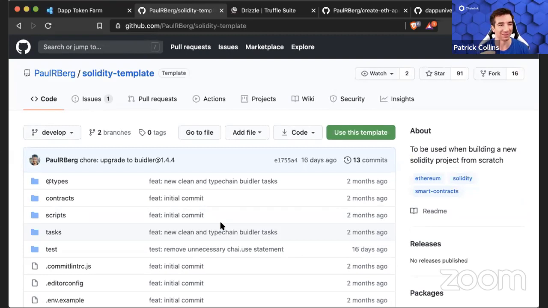I also wanted to bring this up. This is a Paul Berg Solidity template. It's also using Buidler. It's also a really nice template for getting just the back end of your smart contracts done. There's kind of some different methodology. Some people think that your Solidity backend and your front end need to be in separate repos. Some people think it should be the same. It's kind of up to you. You definitely don't want one to have to depend on the other. So this is just a backend.